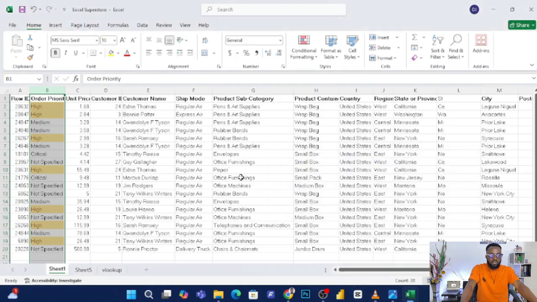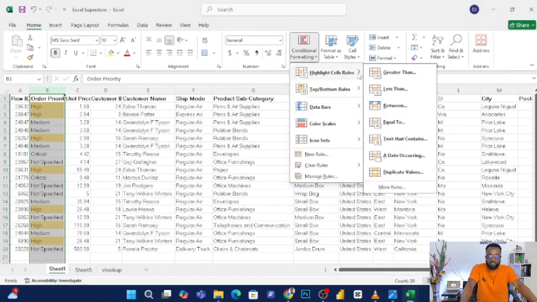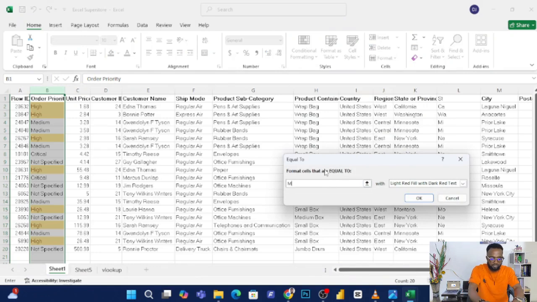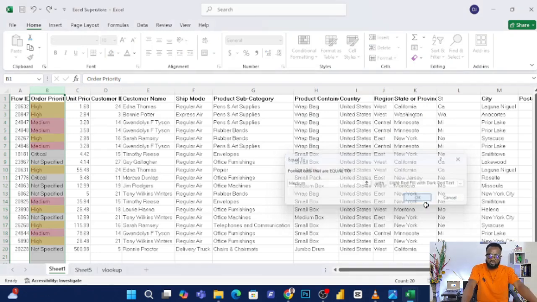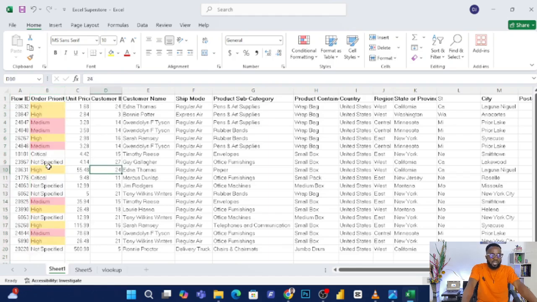Okay. So now all the high have been highlighted as yellow. Now let's go to another one. Let's also click it and say if it's equal to medium, give it a red. That's already giving us red. We can also apply it for the others.